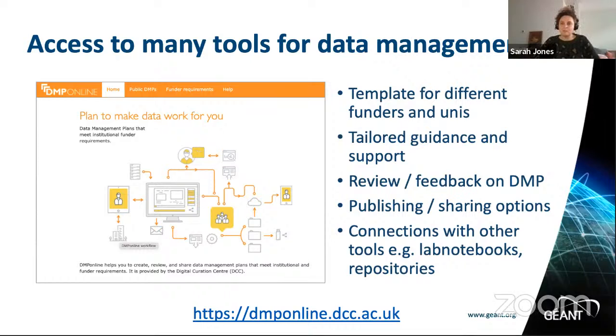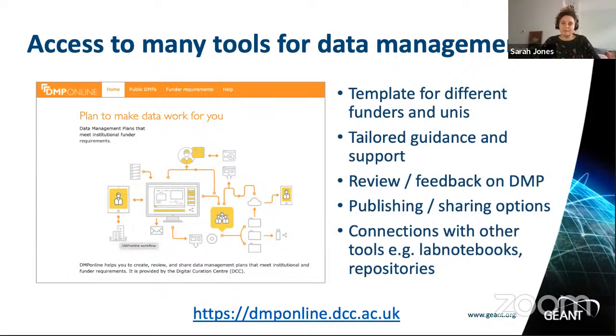I mentioned before the importance of data management. One tool you can access through EOSC is DMPonline, which is a tool for data management planning. And this helps you think about how you're going to organize the collection of your data, the processing, and the ultimate sharing of that data. And many research funders require data management plans. So there are templates in the tool based on those different research funders.